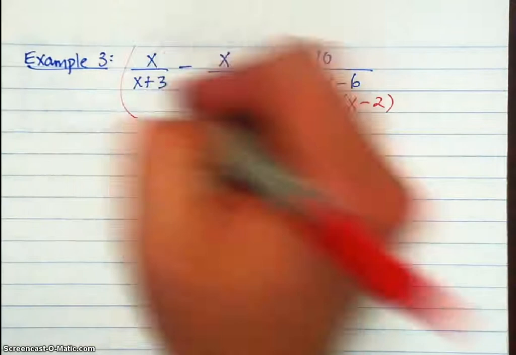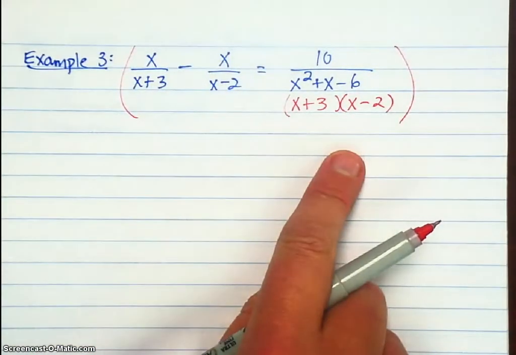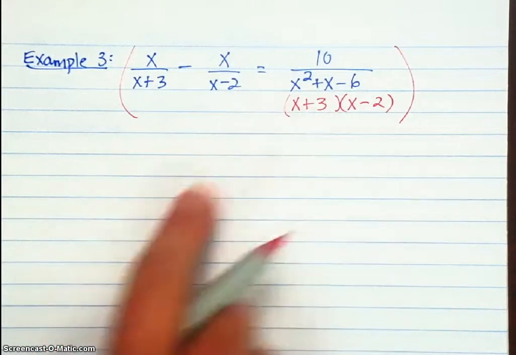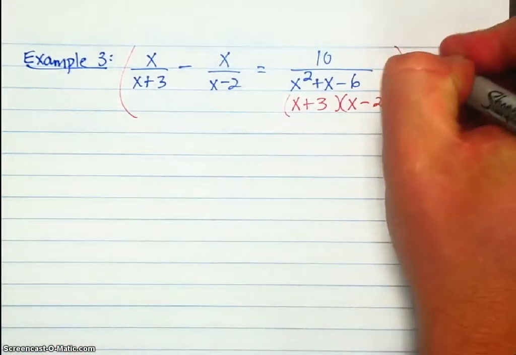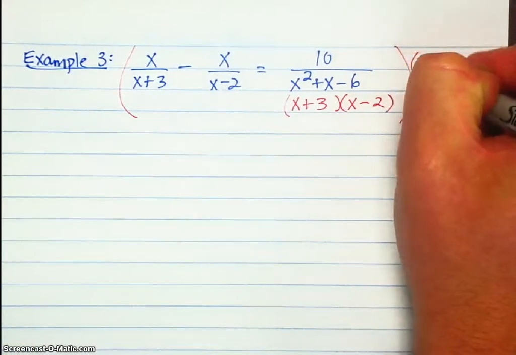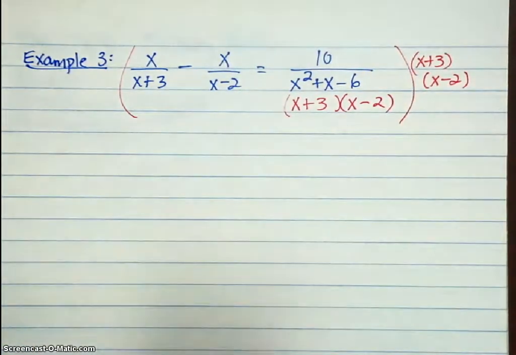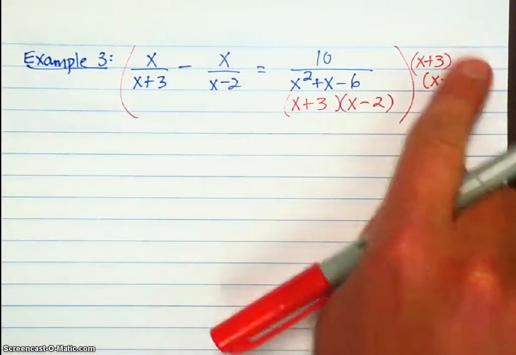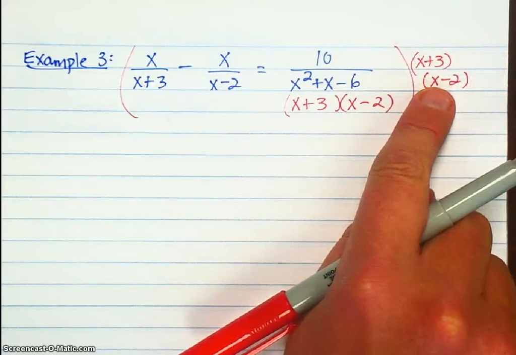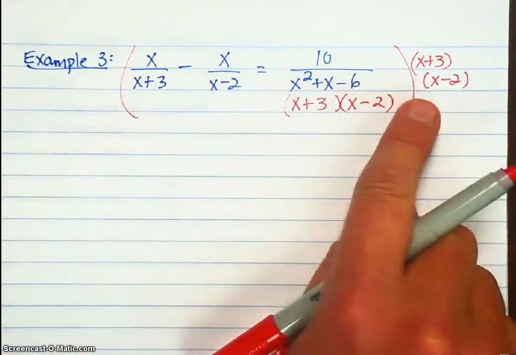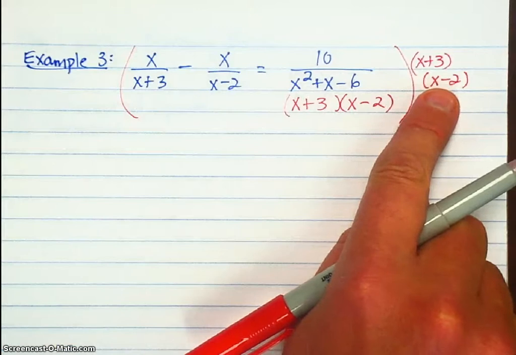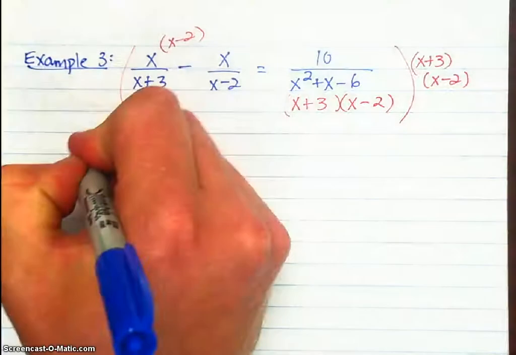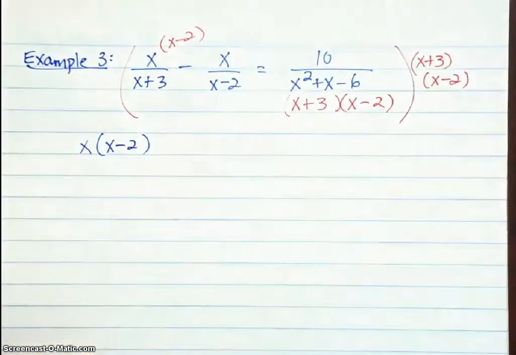So now, if I'm looking at the entire problem here, my lowest common denominator between all of these, well, we have an x plus 3 in common here, we have an x minus 2 in common here. So we have to have both of those in the denominator. So x plus 3 and x minus 2 have to be in there. So here, if I have an x plus 3 as my denominator, and this is my new denominator, just like we did with adding and subtracting, what do I multiply this by to get to here? I multiplied it by an x minus 2. So that means I have to multiply the top by x minus 2. So I'm going to have x times x minus 2.